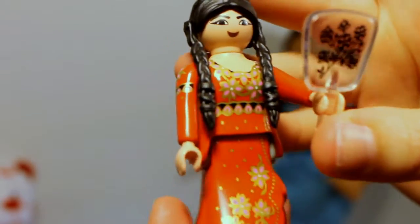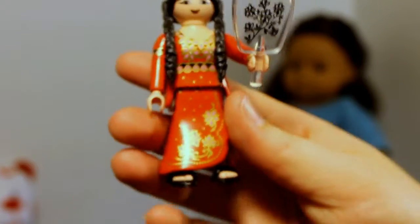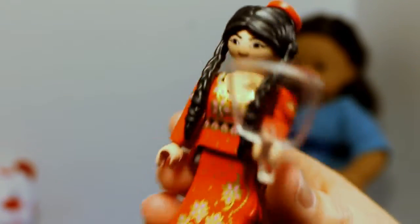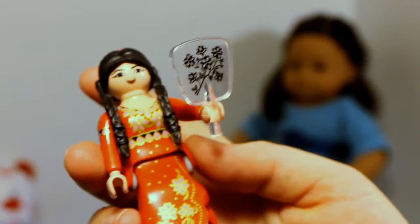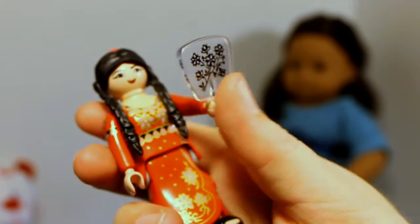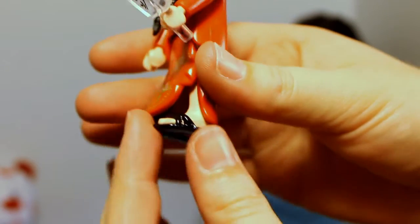So here is my little Asian lady, maybe Chinese or something like that. If you guys think you know more about what she is or what she's supposed to be, please put that in the comments down below. But here she is. Isn't she cute? I love the little pigtails. I'm not sure what this little hat thing is, but it's cute. And she has her little glass fan. Very pretty dress. I'm not too fond of the shoes. They're like super rubbery. But they're kind of cool. They just don't match her outfit that well. Kind of weird. Alright, so there's my pretty lady.